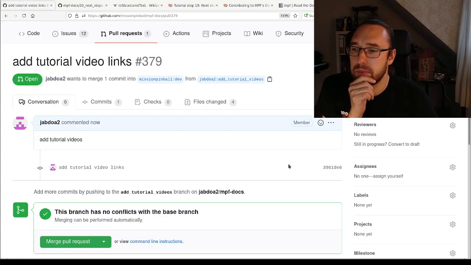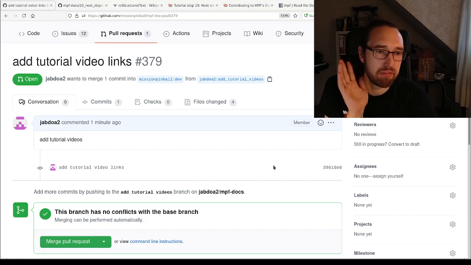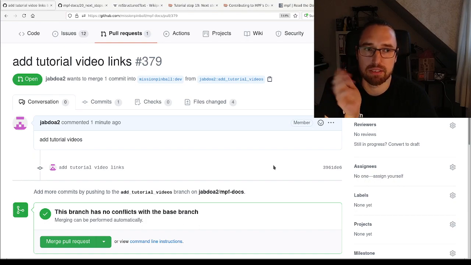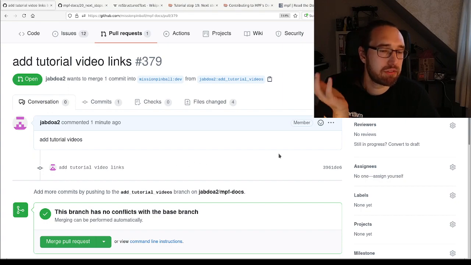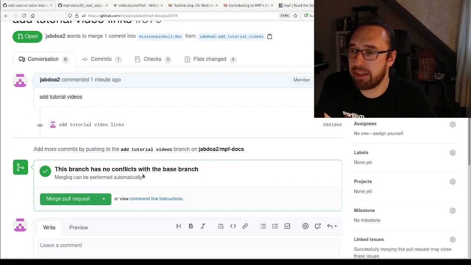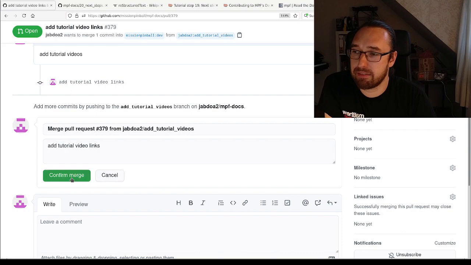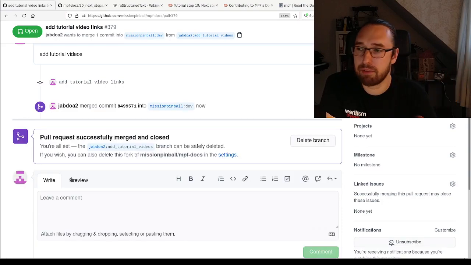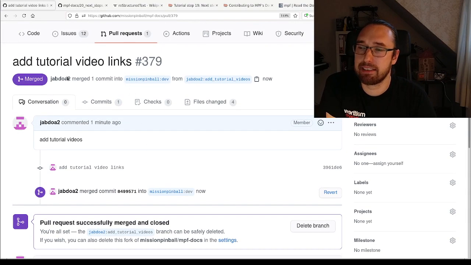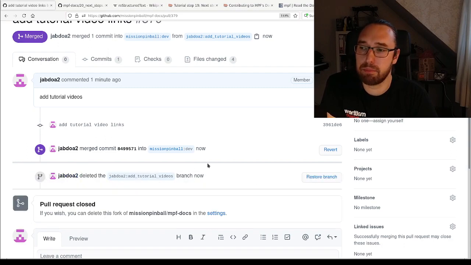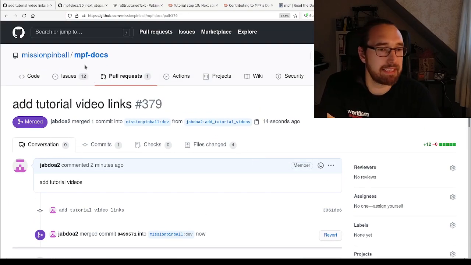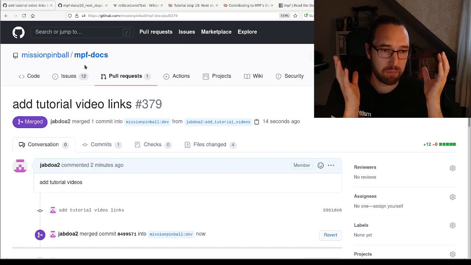But usually there should be a test, and probably if we just wait half an hour, it will automatically start. Now you have to wait for me or for somebody else again, and we will then eventually click merge pull request again. And then, voila, it's inside the dev branch. Okay, same thing again. I can delete the branch because I don't need it anymore. And that's basically the longer workflow.